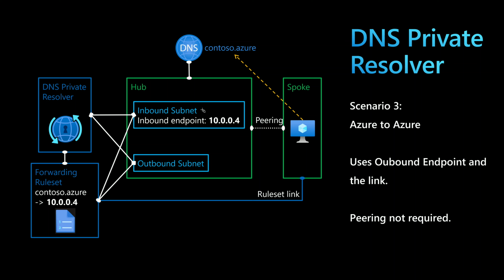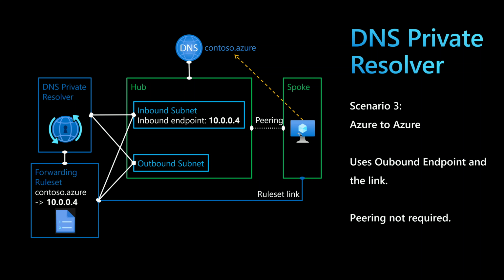And behind this subnet we have workloads, which could be virtual machines or a virtual machine scale set. You don't see it, but that is what is running this server, and it is managed and hosted by Azure. Because you have workloads there, those workloads could resolve the domain names of any private DNS zone that is linked to the hub network, including contoso.azure. That way, the virtual machine will be able to resolve the domain name contoso.azure by using the rule set link in order to get that forwarding rule set and then issue a DNS query to that private IP address.